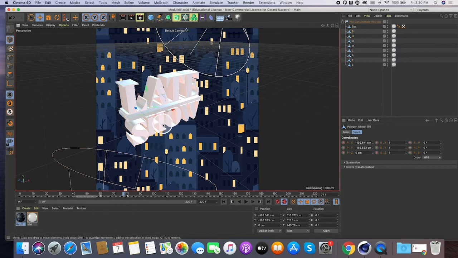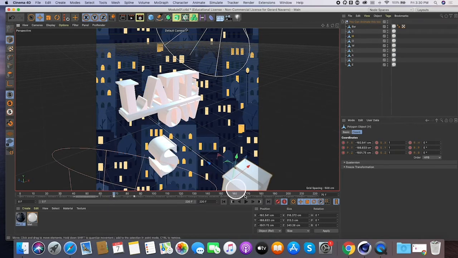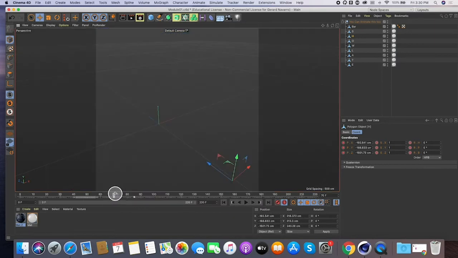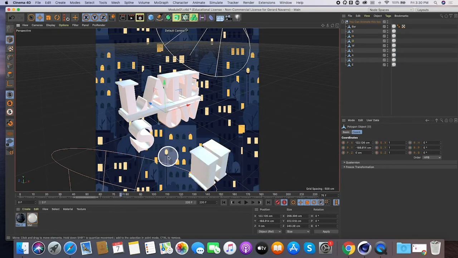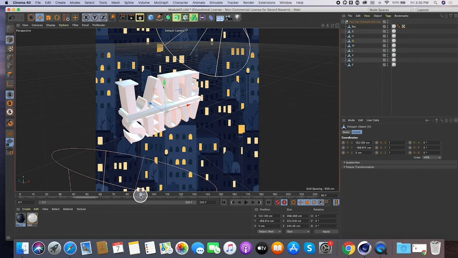And then H would settle around maybe 85. Then let's add a keyframe again. And then let's move this back to maybe frame 70 and move it away from the camera. So we're almost done. Let's select the letter O object, and then let's make it settle at around 90.